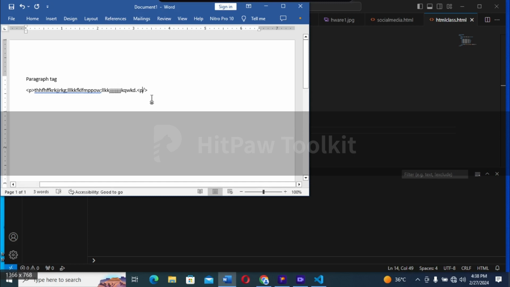So the moment you put the closing paragraph, if you want to start another one, it will start another paragraph, because you are telling the HTML that this content should be between the opening paragraph and the closing paragraph, to end at the closing paragraph.